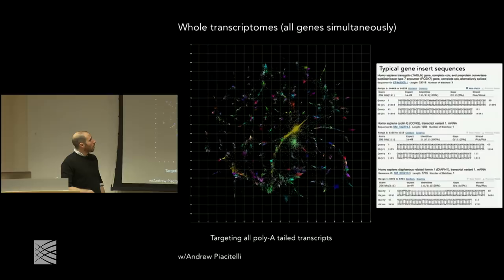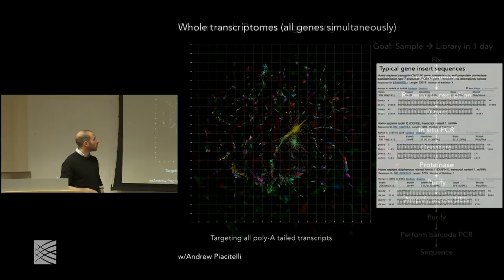One of the things that we're working on continuously, and that is a project that's not finished yet but is important to emphasize, is that we've also been able to extend this to whole transcriptomes. What's nice about this is that we don't need to know what we're looking for ahead of time. We can prime from the poly-A tails of mRNA molecules and generate data sets from the entire transcriptome, again with single nucleotide resolution. This is work being done with a research associate who's here, Andrew Piacitelli. And you can see that we're also getting very good spatial segmentation this way, but it's a work in progress.